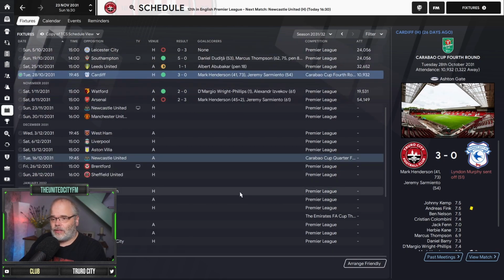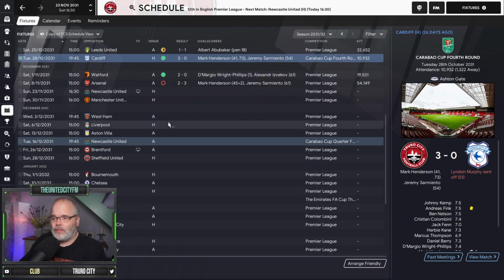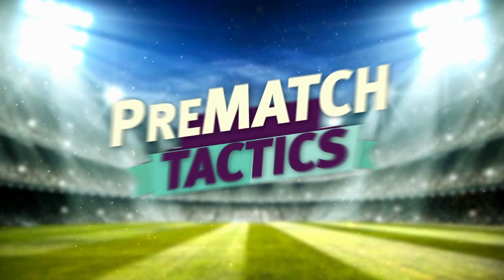A good set of fixtures coming up between now and the end of the calendar year. We've got Man United coming up on the horizon, Liverpool in there as well. But other than that, a couple of winnable matches in there. Today, Newcastle United sitting in 6th. I don't know how good they're going to be. This will be an interesting game. So let's hear how we get on.